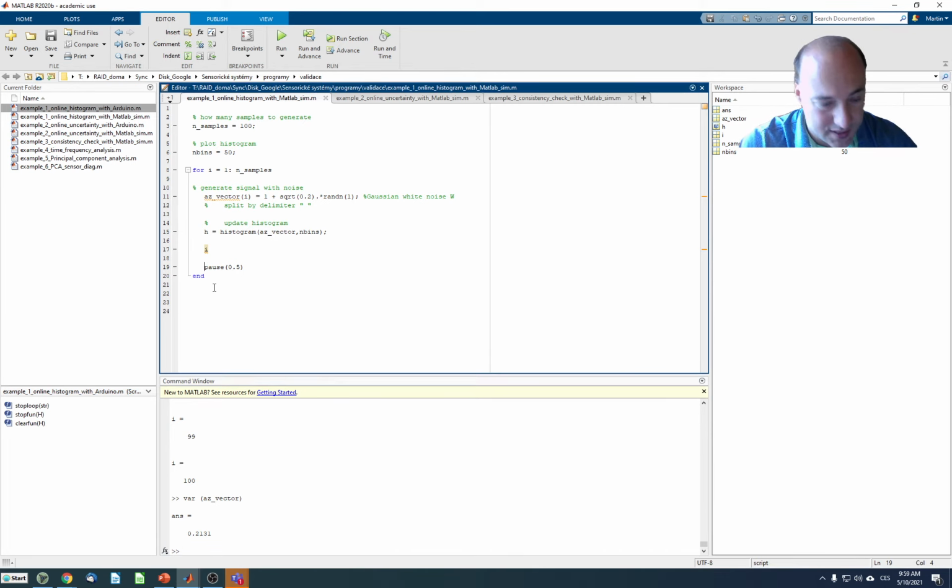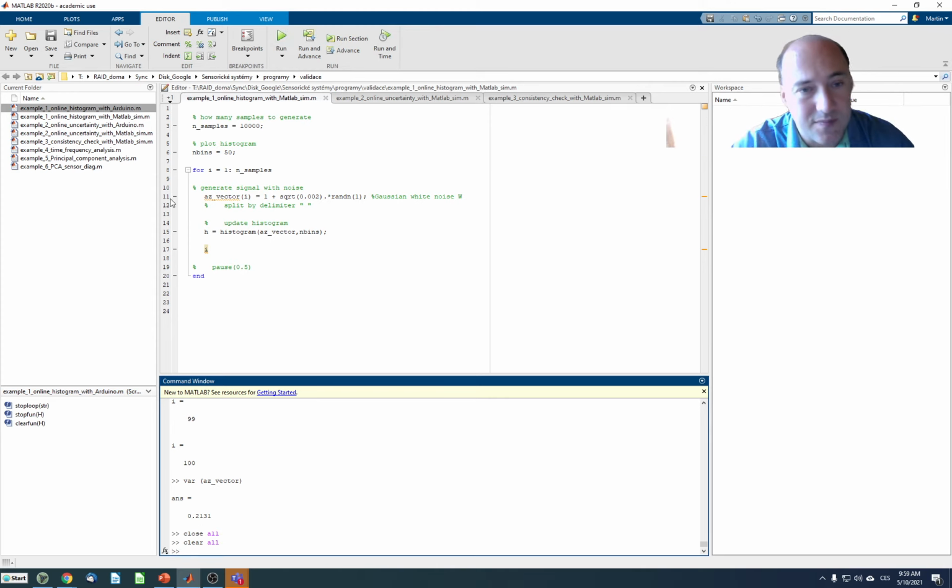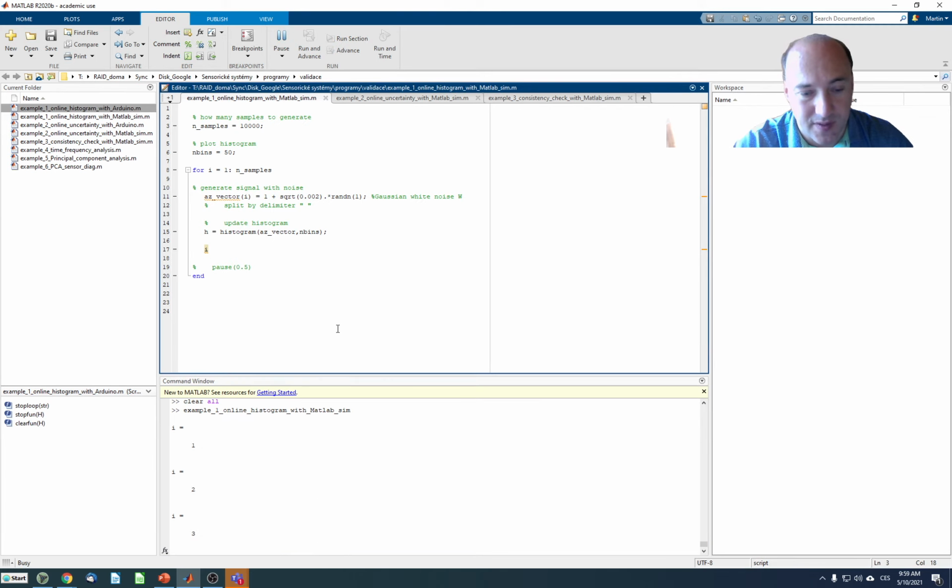Let's now try to remove this pause, and let's use a higher number of samples. So let's say instead of 100, I am going to use 10,000, for example. So something like that. And I'll just run it again. Now it will be very fast because I'm basically without any pause. I will just plot the outcome, and when it's finished we'll see the histogram. And since now we will have a large number of samples, it should be much closer to the Gaussian curve than previously, because that's related to the number of samples that you have in your data.